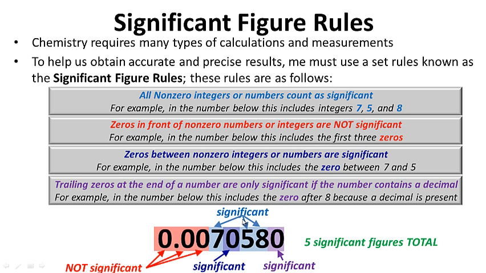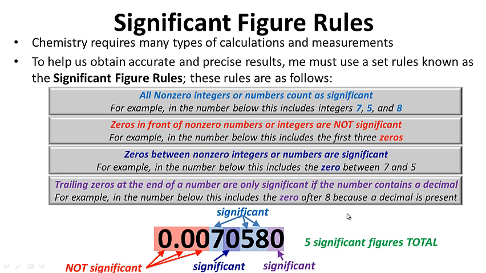Finally, non-zero integers are significant. In other words, numbers that aren't 0. So we have 1, 2, 3 numbers here that are significant. And then we found out that the 0 between non-zero integers is significant. So here we have 1, 2, 3, 4 significant figures. And finally, we learned that zeros at the end of numbers are significant if there's a decimal point, which makes this 0 significant. So a total of 1, 2, 3, 4, 5 significant figures.